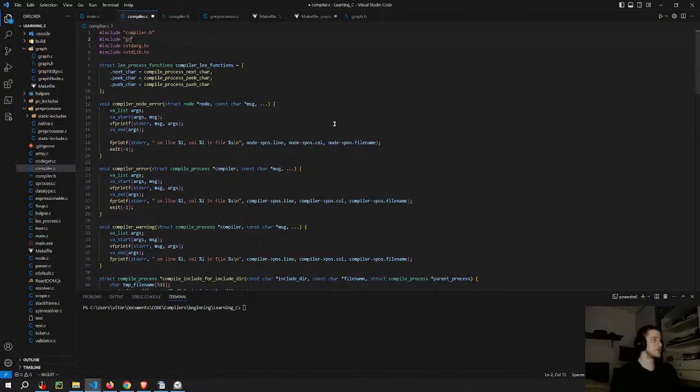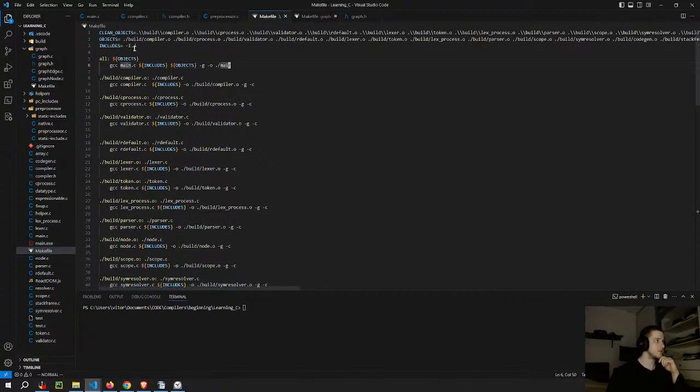But here, I'm not really sure. I think I specify it like this. And I think on the Mac file, the only thing I'm going to have to do is change the way that the include is here. I think this include specifies for the linker where to look for the function declarations. So the linker is the thing that is going to connect the declaration of the function with the definition, which is the way that the function actually works.